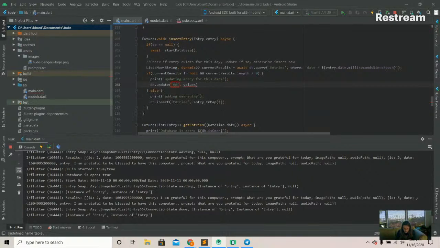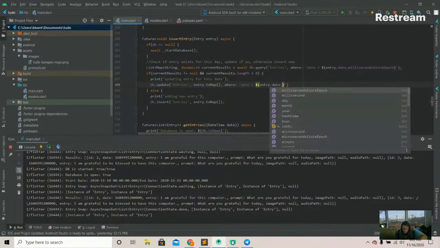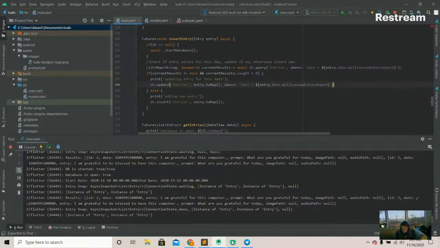The table, entries, values, entry dot to map, where date is equal to entry dot date dot milliseconds since epoch.